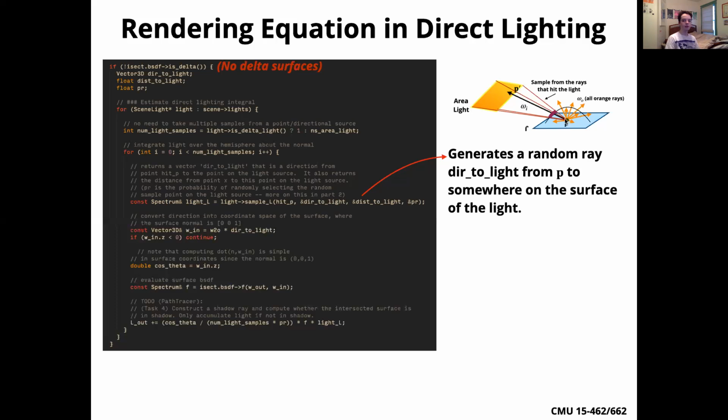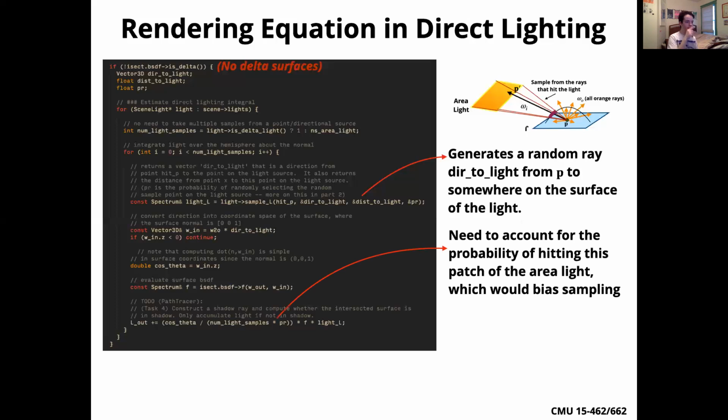And it also gives you the probability of randomly selecting this sample point on the light source. It's going to weight the output radiance according to the function that Keenan was showing in that slide, for normalizing the output radiance by the solid angle. So that's included here. This is already done for you. Like all of these sampling functions, they're already there for you in the file light.cpp. So you don't have to worry too much about the specifics, but it's important to know that it's there, because that's how everything is working. It's how anything gets lit at all.